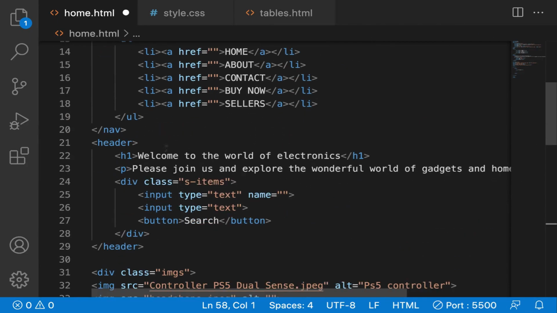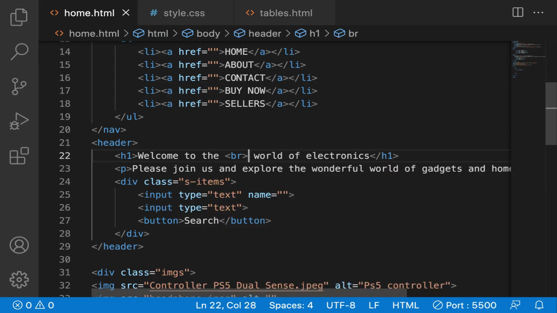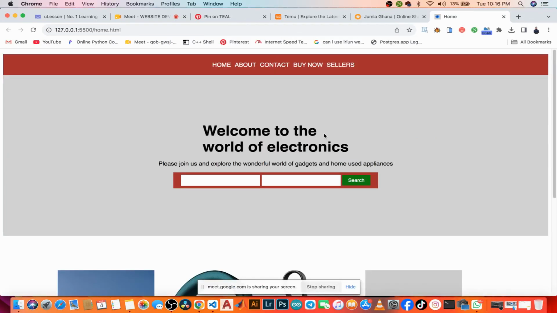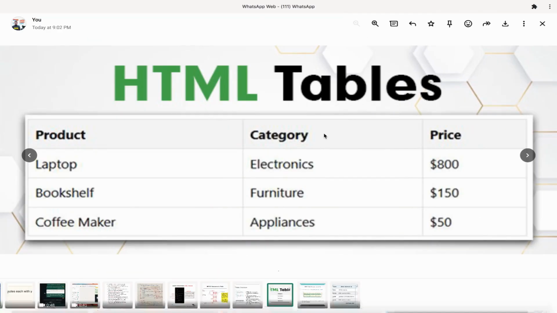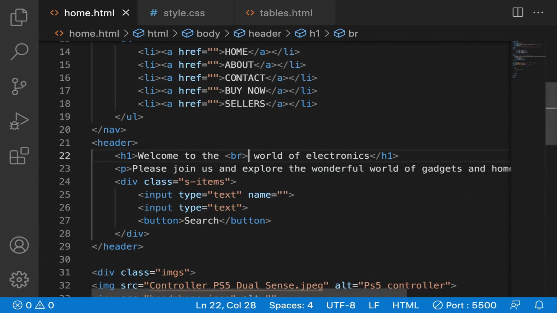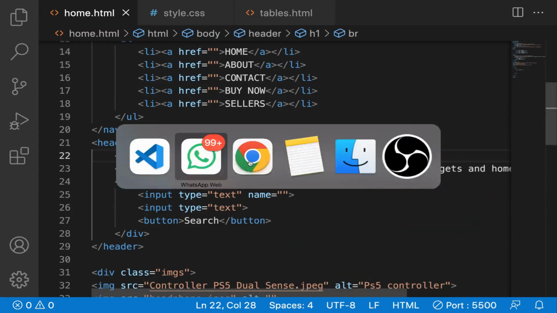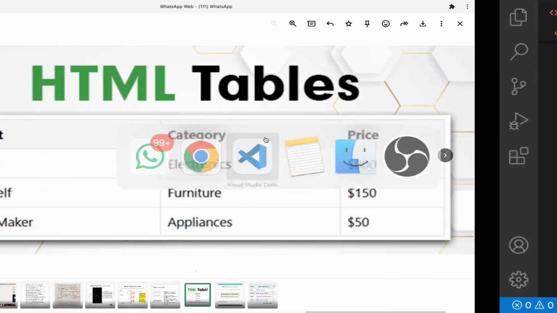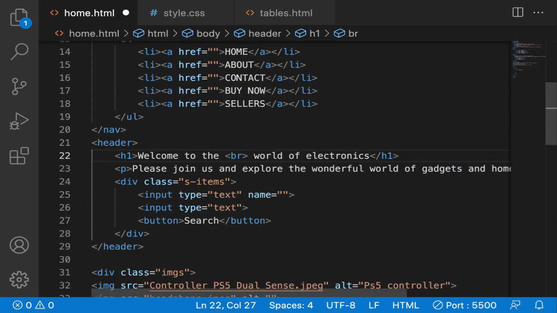So we'll go back to that particular h1 and we're going to put the br here. Press tab, Ctrl plus S. I'll go back to the website. You can see that it has broken the words onto the next line, and br is what does that. Imagine we put in the br with the forward slash that you gave to us. Let's see what happens. Well, it still does the magic, but I don't know how many web browsers will accept that. Some browsers like Edge and Safari will not understand the meaning of that particular element you've written and therefore will not apply the effect. So stick with the br.